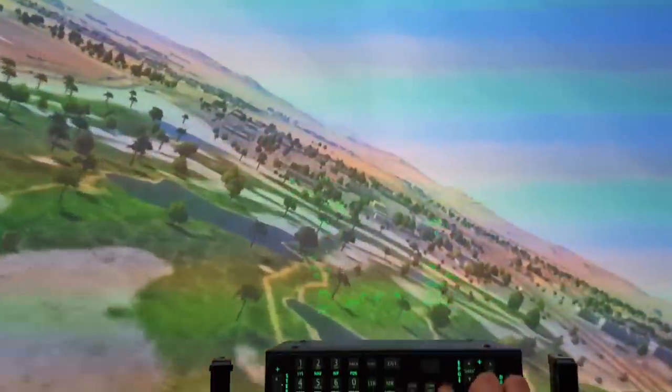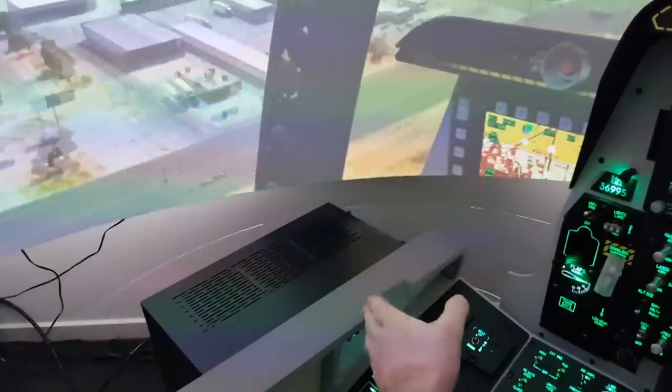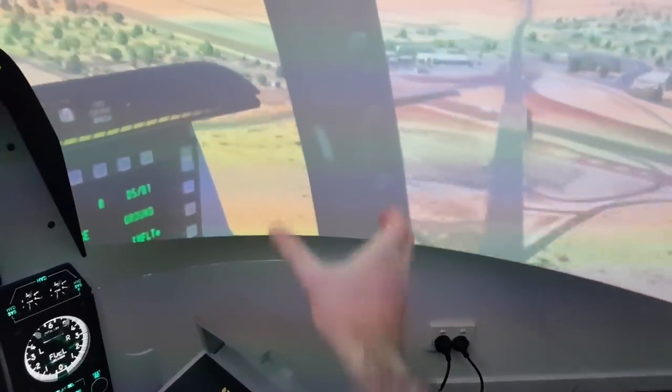There's a button here that toggles my cockpit, so you can see the perspective is pretty good. So this cockpit, these little notches here are supposed to be where the canopy frame goes, so you can see from where I'm sitting the canopy frame would pretty much line up with it, so you're basically getting the same sort of view that you would be at the same sort of bit where the canopy frame would be coming in, if that makes sense.